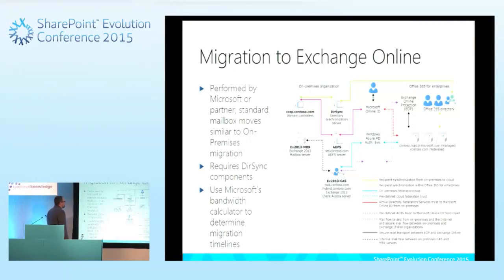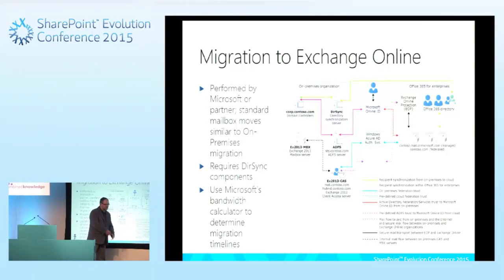the discussion. But basically, we're looking at a mailbox move. You're moving your mailboxes. There's a DirSync server that's set up. There's authentication again if you're using internal AD accounts that you have to do. But you're just moving mailboxes up into that organization, the Microsoft side of it, and then retiring the old mailbox servers. So it's very similar to an Exchange migration.